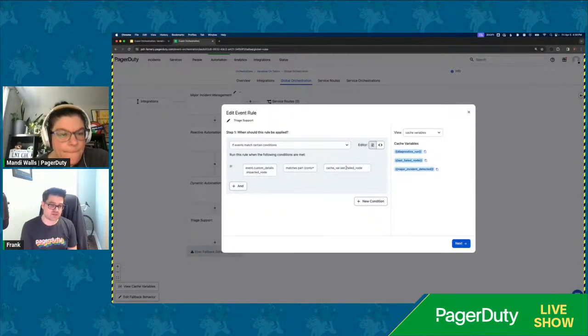Now your value is actually a dynamic value. So what's going to happen is when events come in, this rule will automatically self-configure based on the last thing that populated this node. In this case, if an event comes in and it's associated with the same impacted node as the failure we're already tracking, this rule will automatically configure that. So the event comes in, it says node 2 is down. This rule will automatically say, if node 2 is the thing that's already down, match. So you're saving potentially hundreds of rules now.